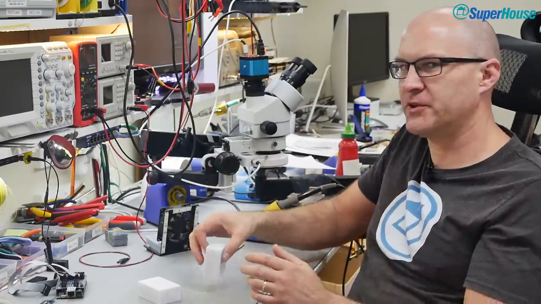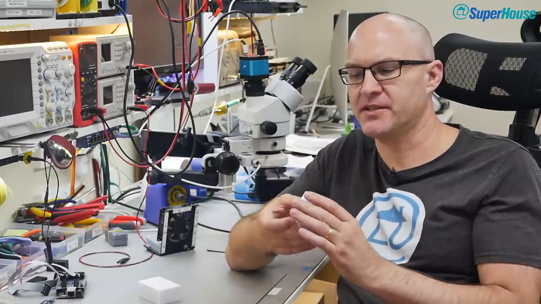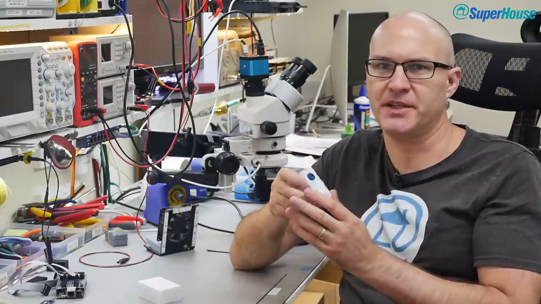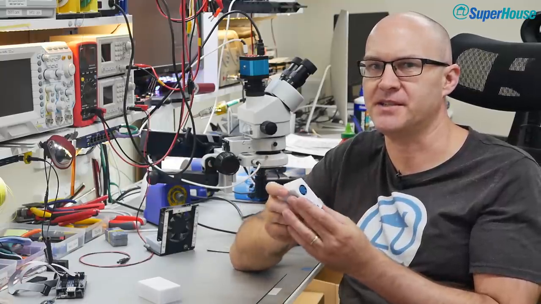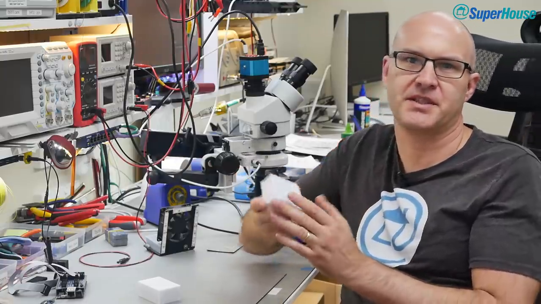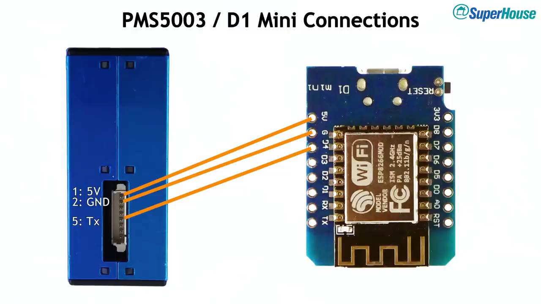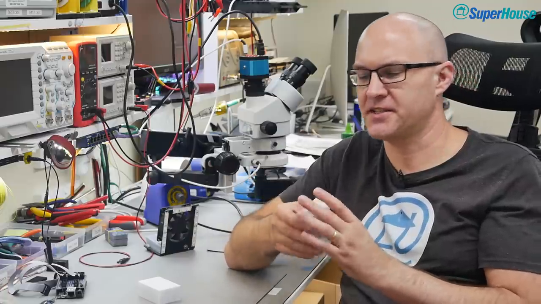In the last episode I showed you how to build a really simple air quality sensor using nothing but a Wemos D1 Mini and a Plantower PMS5003 particulate matter sensor. It's basically the simplest thing you could build - three solder connections, two parts, and Tasmota. But it has a couple of big limitations and we're going to fix that this time.